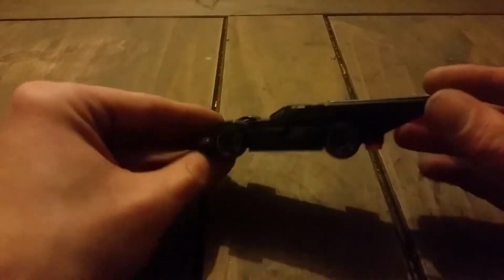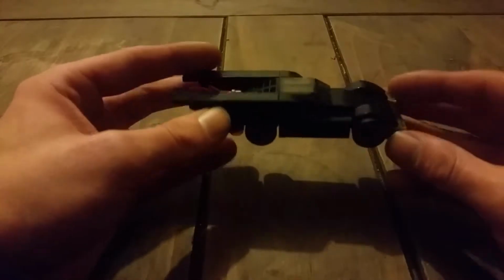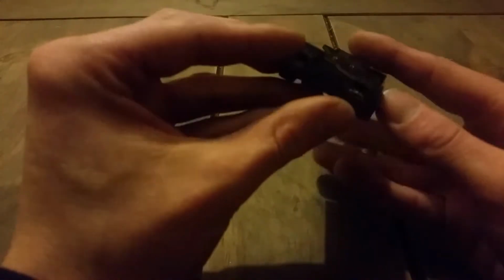So we've now built the model. Quite straightforward. Took me about 5 minutes. It looks okay. It does depict the Batmobile. It's probably ideal for quite youngsters to build as well, because it's quite straightforward. It's not a bad little model at all. I'm quite impressed with it.